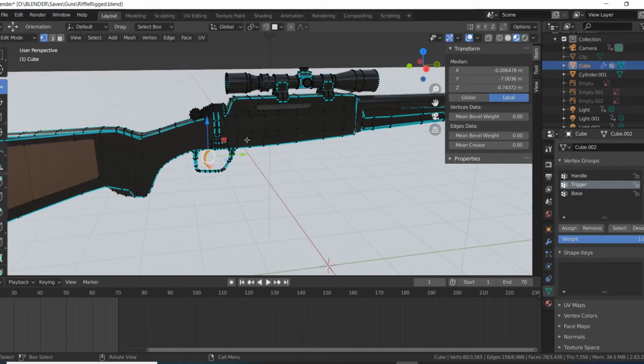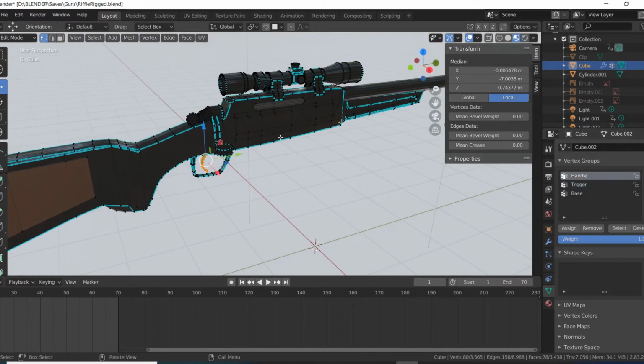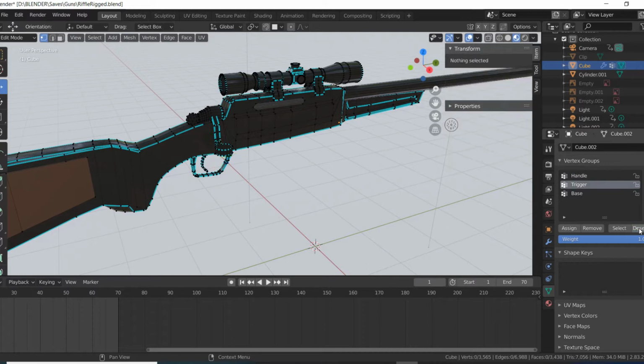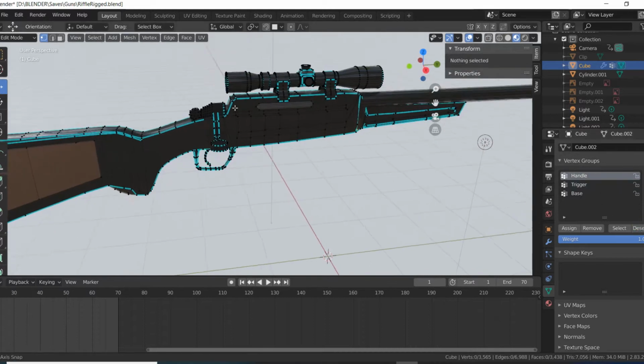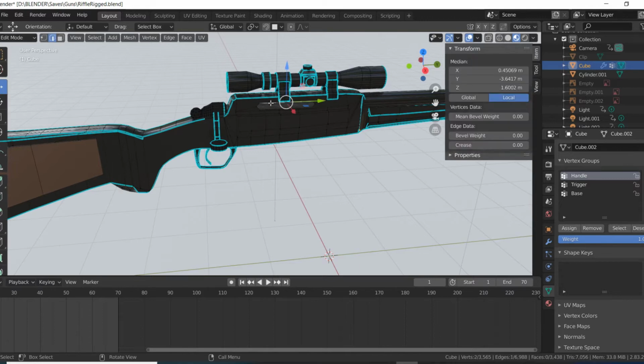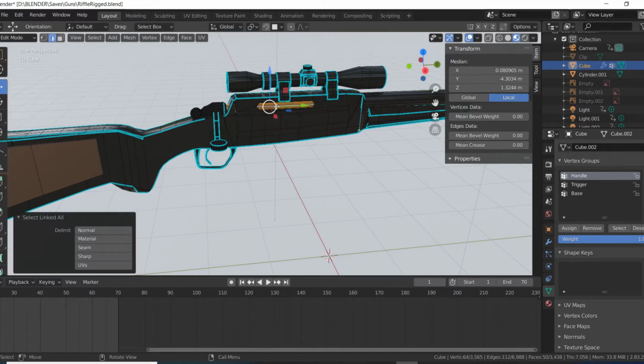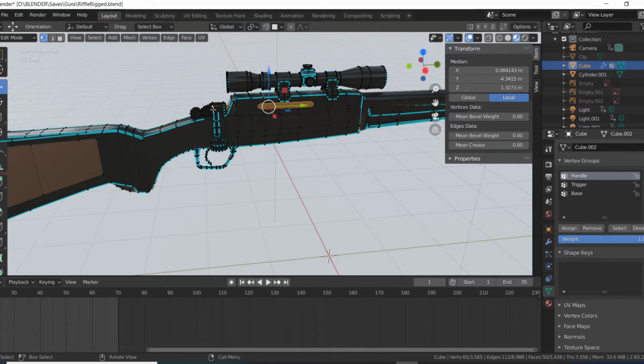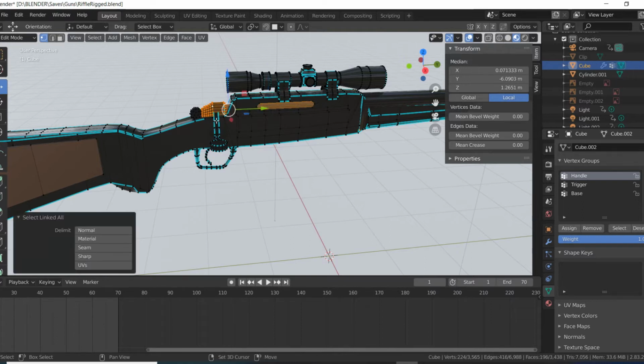So we're going to do the same thing for the other groups. So I'm going to go to the handle next. Actually, first let me deselect this. We'll go to handle, and the handle is positioned in a spot where it's a little hard to reach, so I'm going to select this edge, and then Control L. And then my handle is actually made in several parts, so I'm going to have to do this several times. So I'm going to hold Shift, select another vertice, and then Control L. Hold Shift, select this vertice, Control L. Hold Shift, this one, Control L.